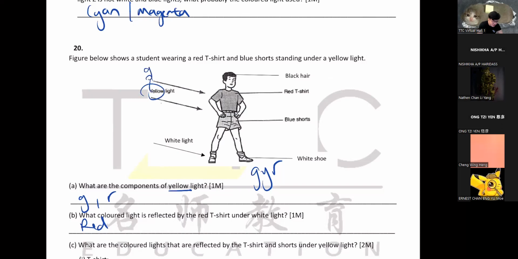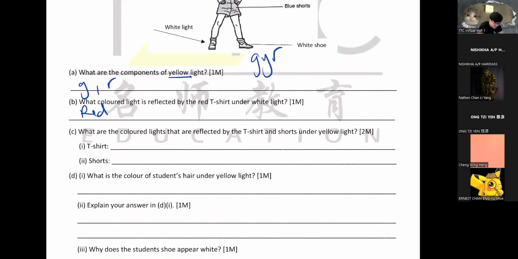Just split this into green and red. Like I said, when you see a secondary color, split this into primary. So the green will be absorbed by the shirt, and red will be reflected, so you see red.